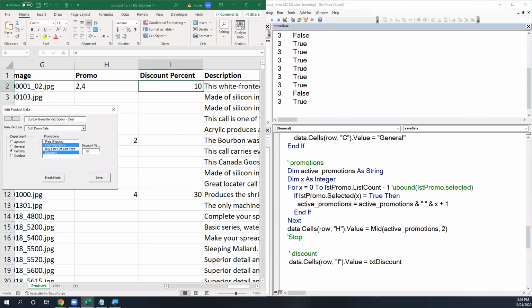10% discount. If I change this to 15% discount, even if I toggle that off, that'll still be 15. And when I save it, it should write that 15% out here. Interesting to me that it wrote it out there as a string rather than as a number, putting it flush left instead of flush right. To change it to 20%, it's got to be active. And then we can save it. Questions here?